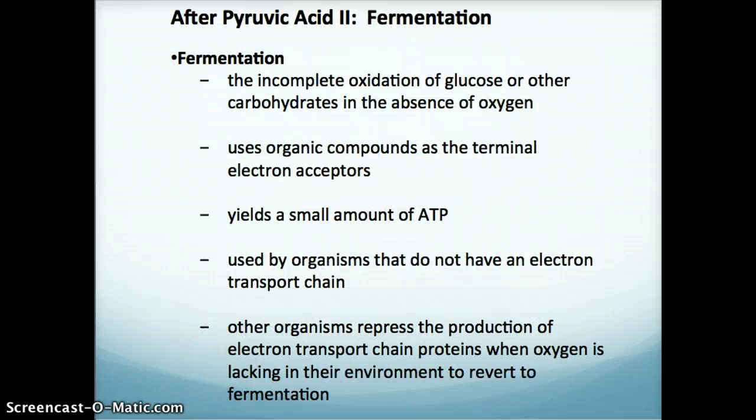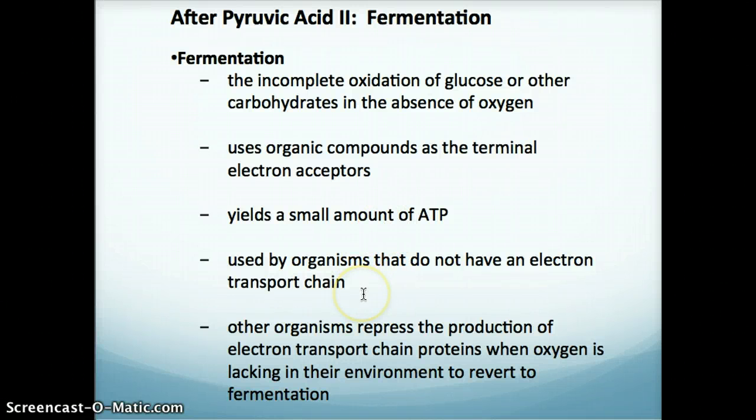And the last pathway I want to talk about is fermentation. So this is actually after pyruvic acid. There is no Krebs cycle when we look at fermentation. Once again, fermentation is the incomplete oxidation of glucose or other carbohydrates in the absence of oxygen. So it is also oxygen-free. And it uses organic compounds, those containing carbon, as the terminal electron acceptor. And remember, it only yielded 2 ATPs for each glucose molecule, so it does not provide a lot of ATP.